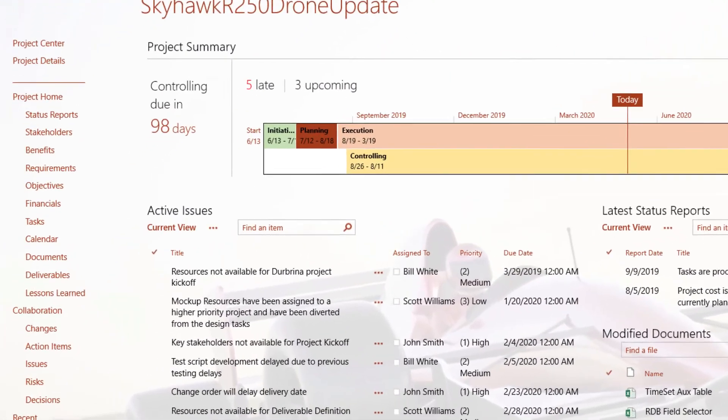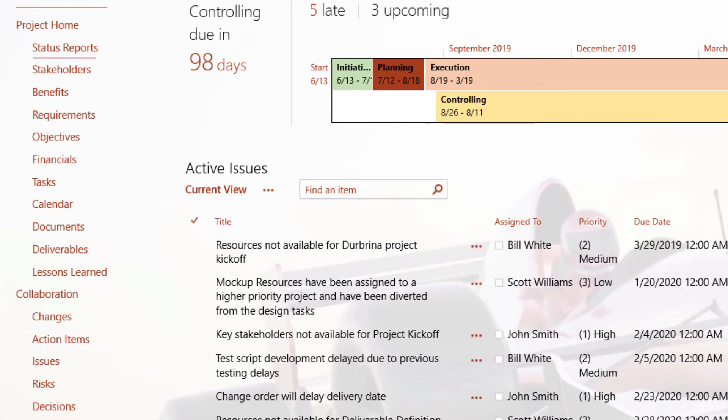Each project in Quickstart makes available and supports all your status reports for that project, benefits, requirements, and all these other ones too — there are just too many to mention all of them here. All these are on top of what Microsoft already provides out of the box, which includes issues and risk management, document libraries, deliverables lists, and all these SharePoint-related functionalities, like alerts and notifications.